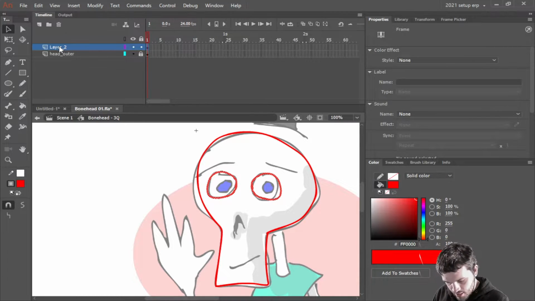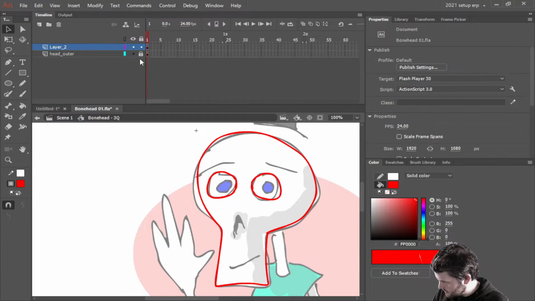And the eyes themselves can actually be rigged together on a symbol, because when one is animated, the other is usually animated as well.